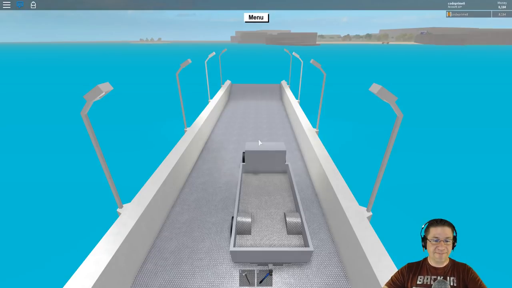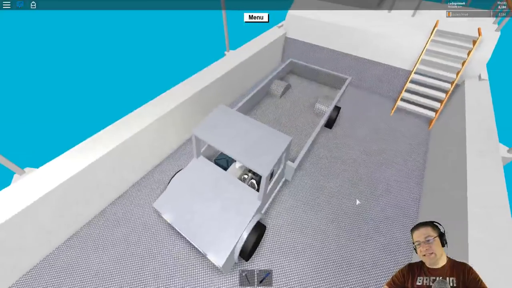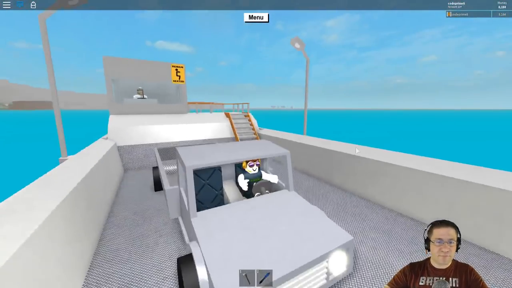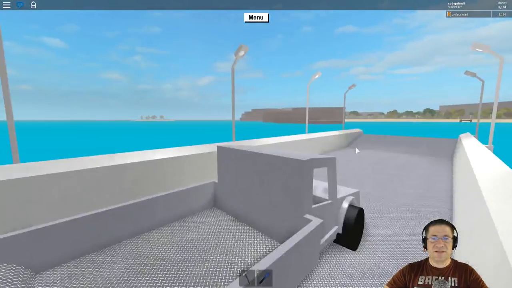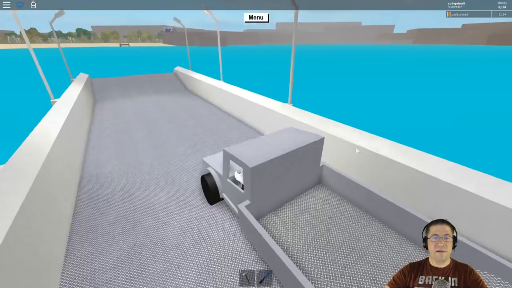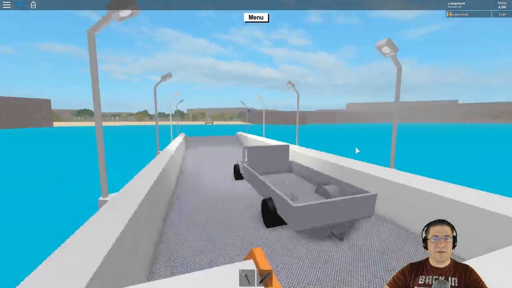Oh my goodness. Oh, I just realized the back of my truck is the same texture as the inside of his boat. Ferry. Now, I wonder if Defaultio made this all himself, because if he did, that's amazing. It's a good looking boat. Just saying. I wonder if I could make something like this.